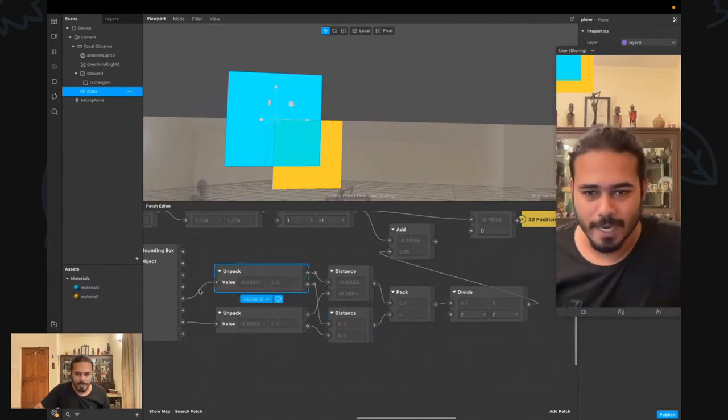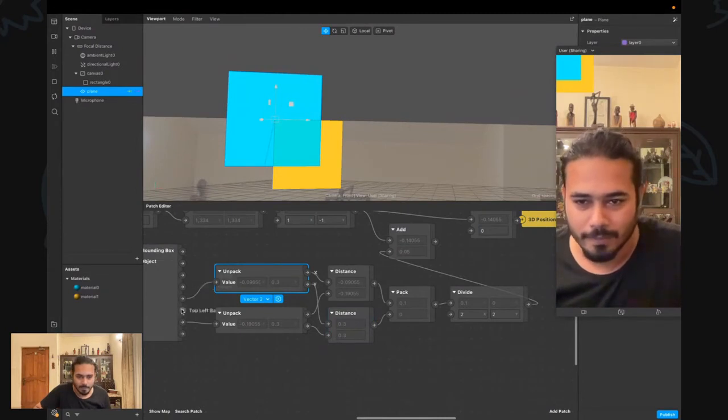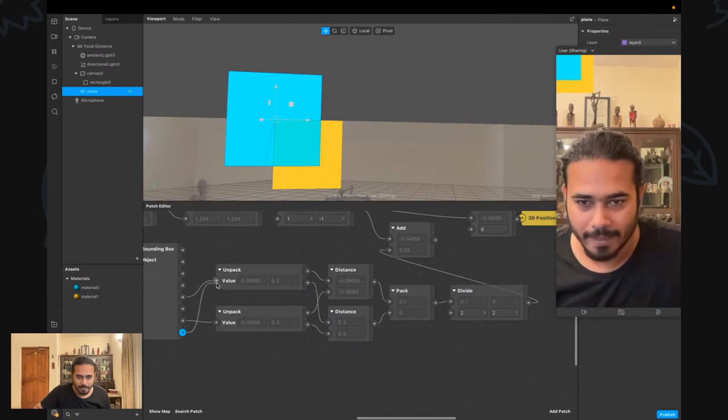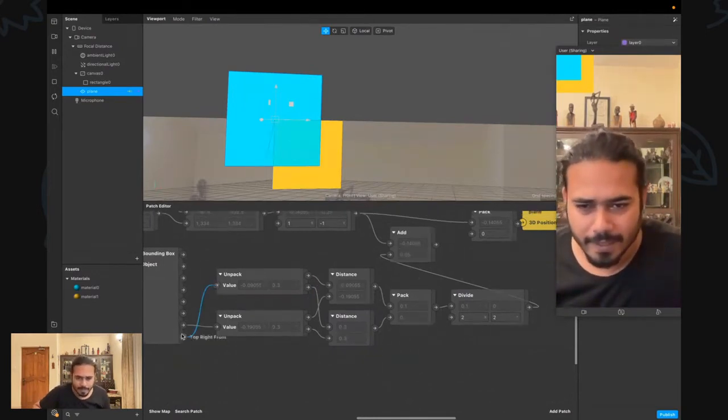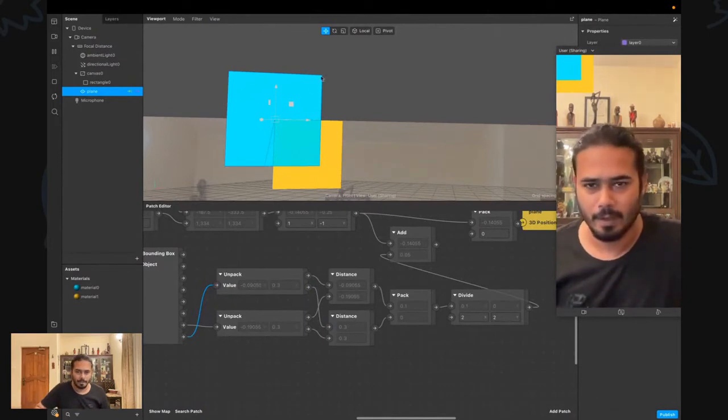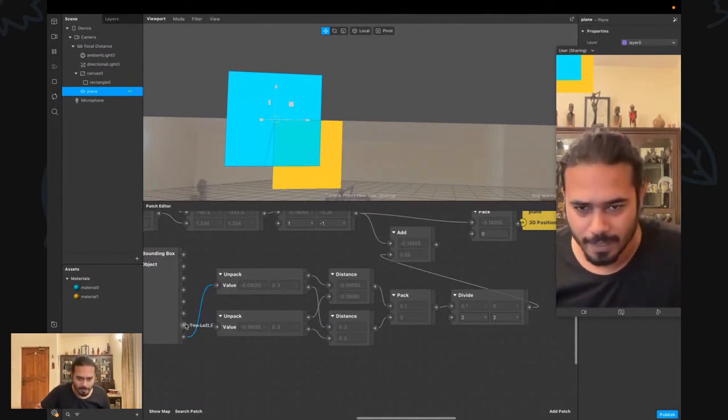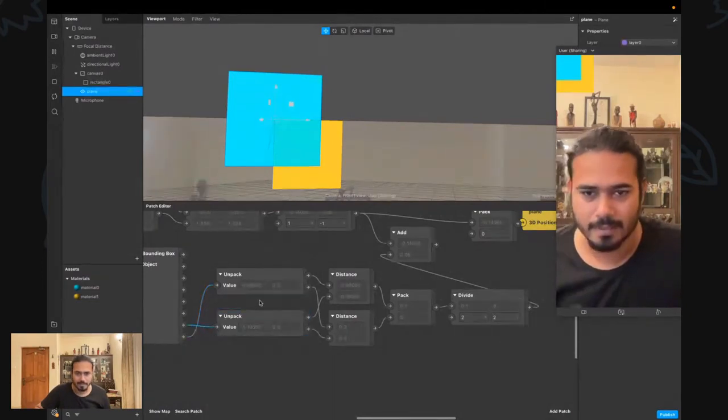If I subtract the top, give me the top front back. What is the top front back? This is the top front back. And if I take the top front right, okay, top front right, and I also want the top front left. So with the top front left, this is top left front, okay, and this is the right.